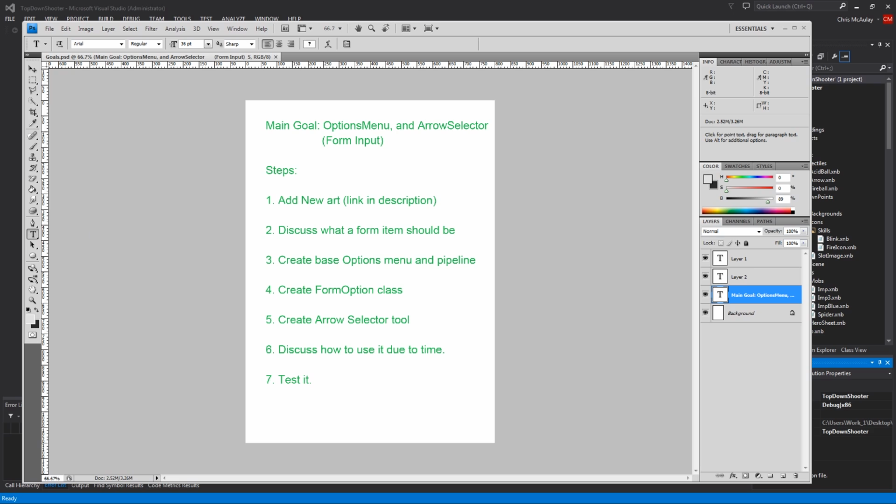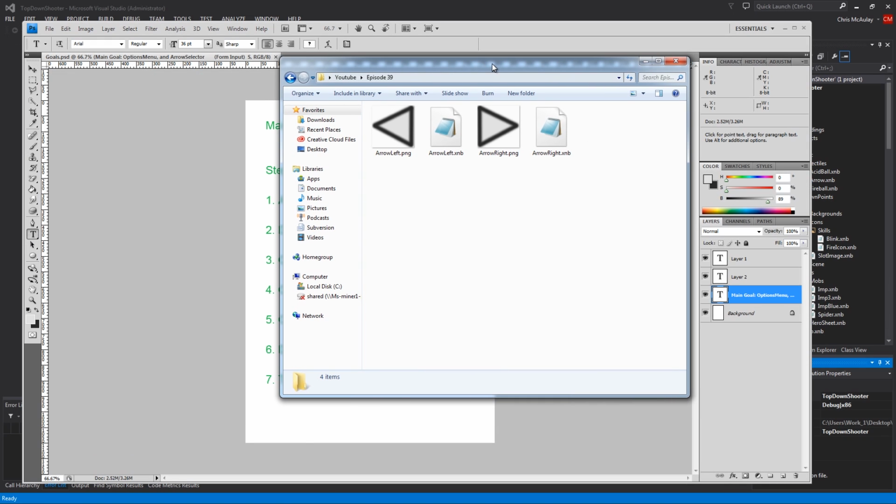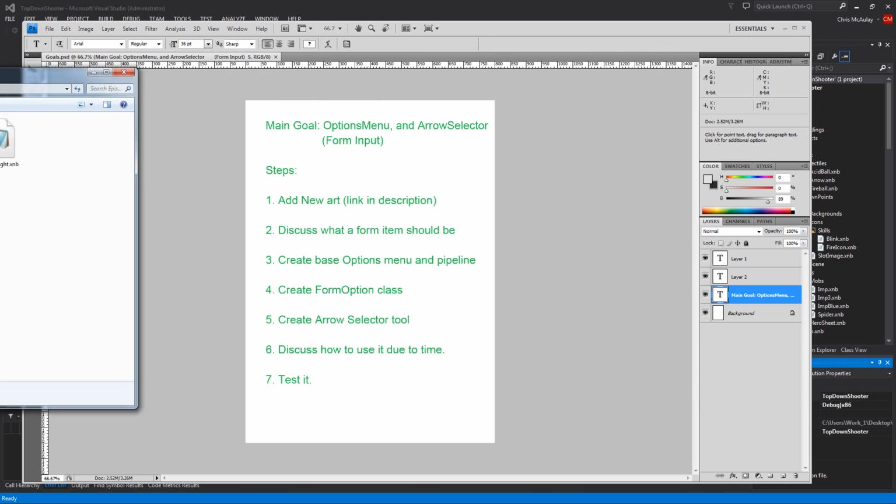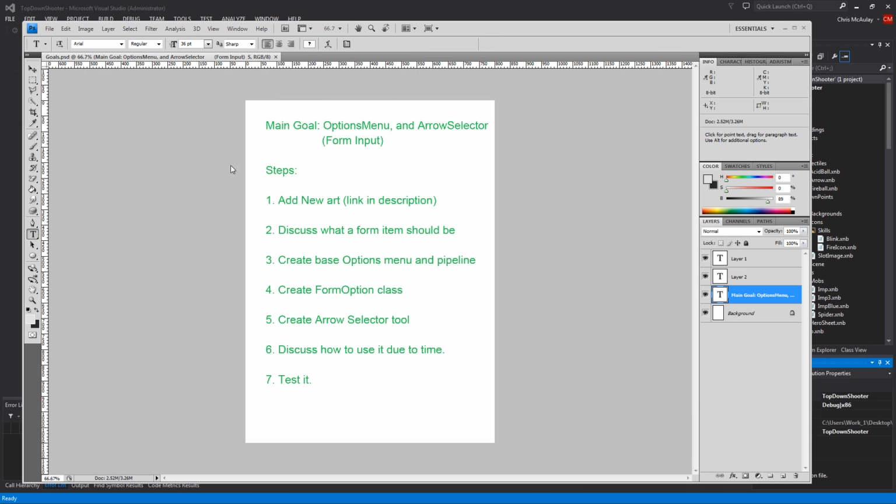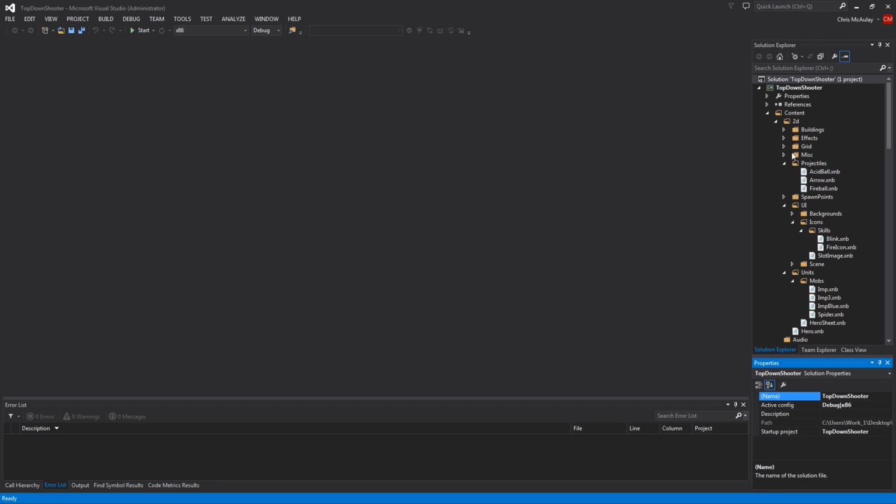So, all that covered. We have some new art. Let me grab that real fast. Where did I put it? Here we go. Just some arrows, not a big deal. You can find the link to them in the description. Cool. Got that out of the way. I guess we should just add it so we don't have to worry about it.